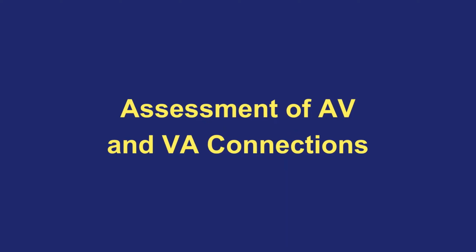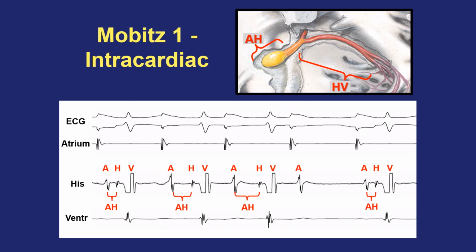Let's go back and actually think a little bit more in depth about AV connections. I showed you in the last module this example of AV Wenckebach on the surface EKG and how it correlated with prolongation of the AH interval, the time it took to get through the AV node, and how on the P wave that doesn't conduct, there's no His bundle recording because the signal blocked in the AV node above the level of the bundle of His where that recording is made.